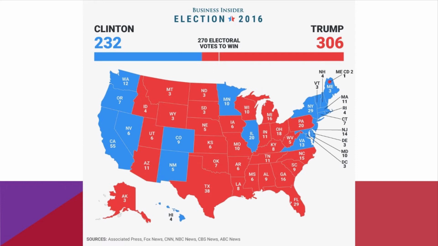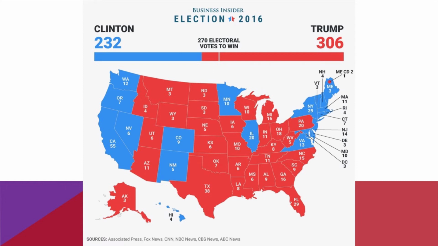And as you can see here, Donald Trump won far more states than Hillary Clinton did. And you've probably heard the statistic, Hillary Clinton won 2.8 million more votes than Donald Trump, but she still lost the Electoral College. When we look at this map, it's very clear, right? There's California, Nevada, Washington, New York. Those were the major states that she won. But all of these Electoral College votes, nestled throughout the center of the United States, brought Trump well over the 270 margin needed to win the Electoral College.